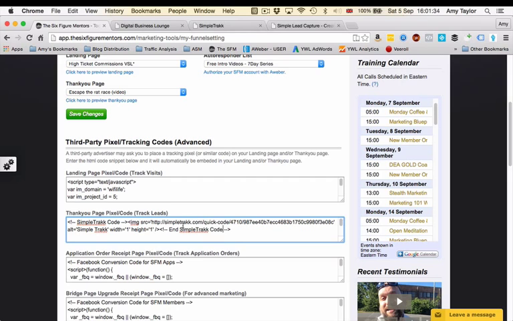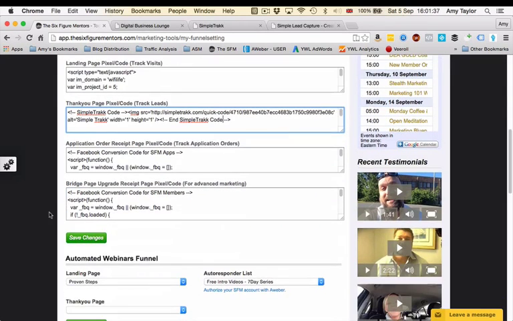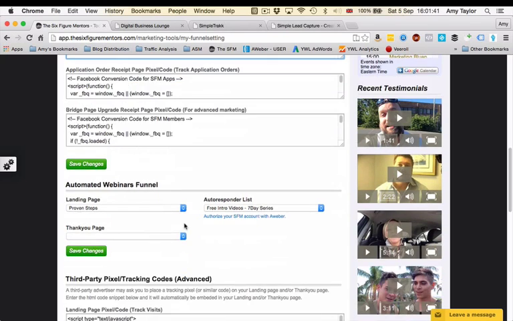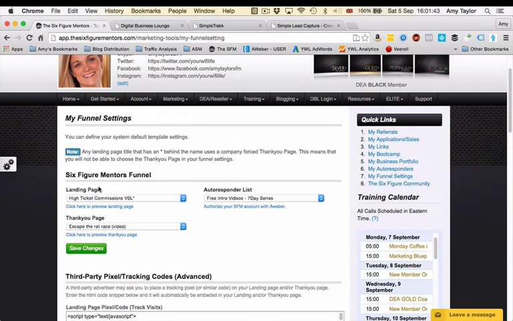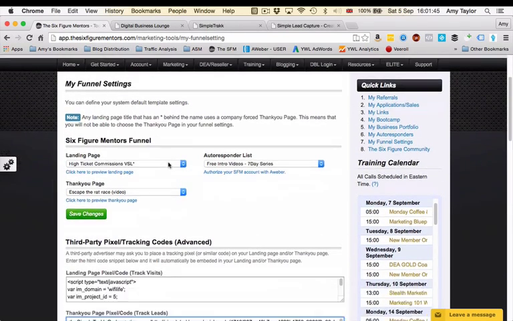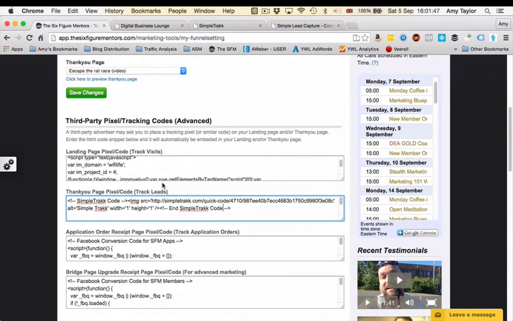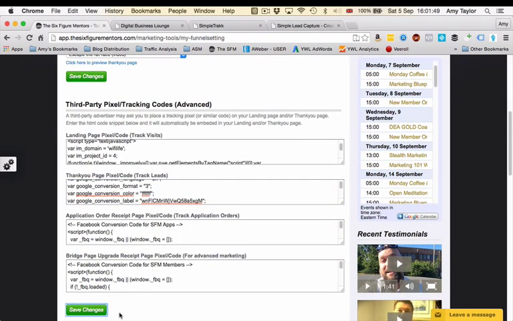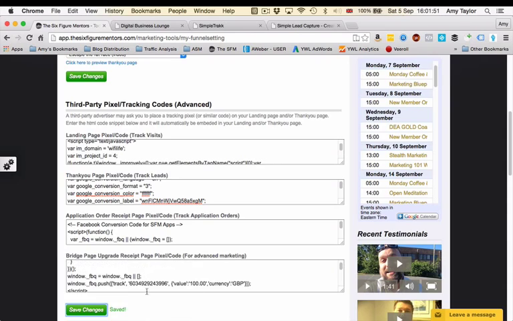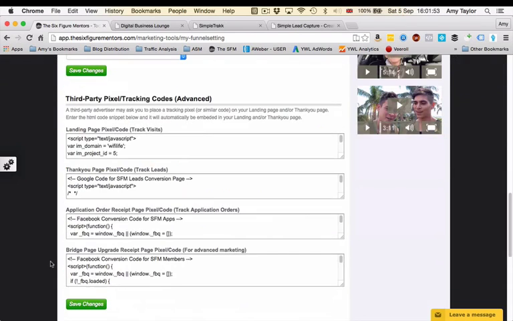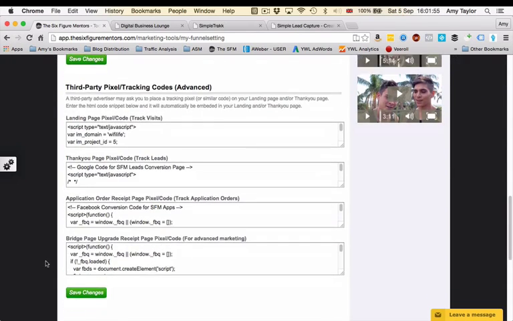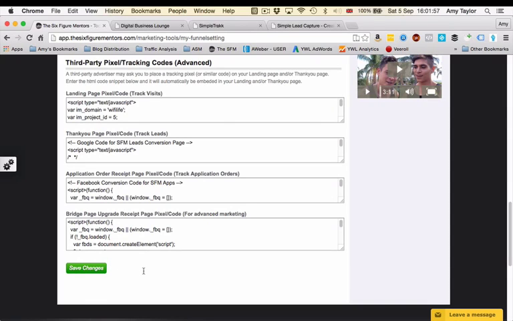So put your SimpleTrakk code in there and hit save changes underneath these boxes. Some people don't realize that that button above is actually for the content above, not for these fields. So you want to hit save changes down the bottom here until you get the saved note, which will pop up here in green. It's already disappeared, but saved will pop up next to the button.